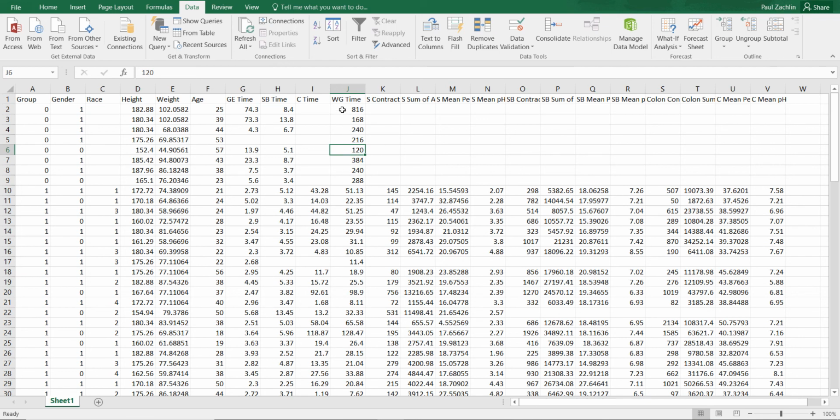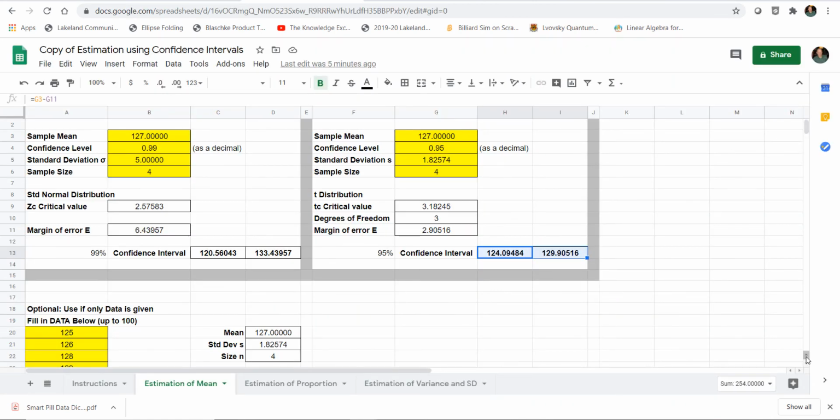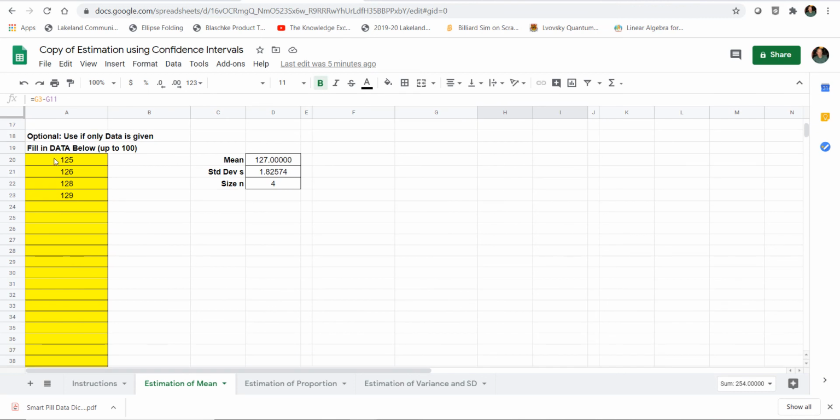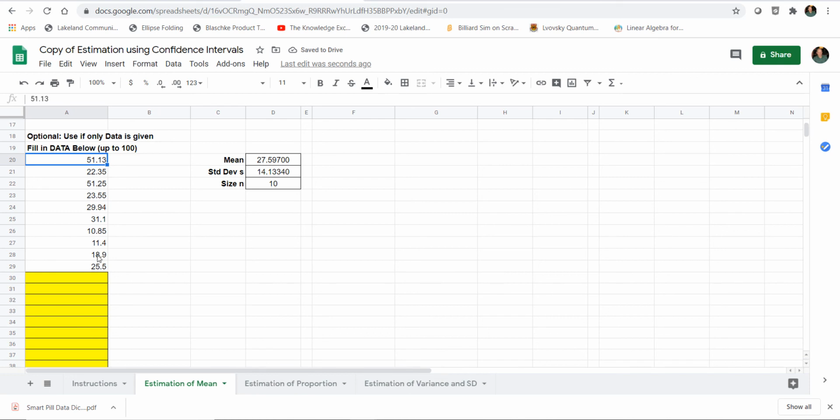So I might wonder, what's the average time it takes a person? And so let me take 10 healthy people. So there's 10 data values. And I'm going to go ahead to the Google Sheet. I'm going to copy those. I'm going to go to the Google Sheet, as I said, and I'm going to paste those 10 data values in there. So I think I can just paste them. There they are. So there's my 10 data values.